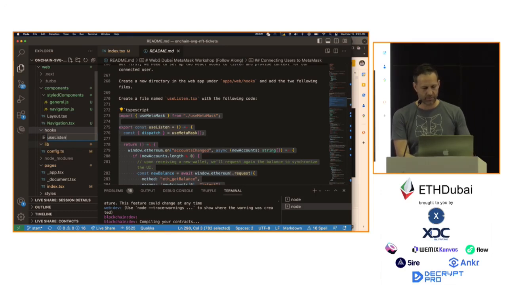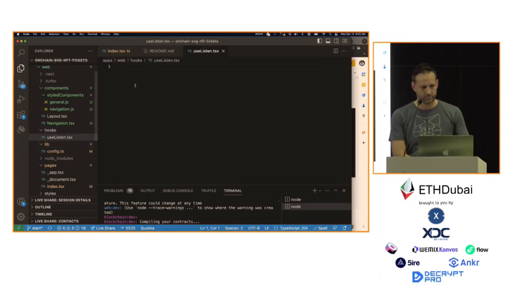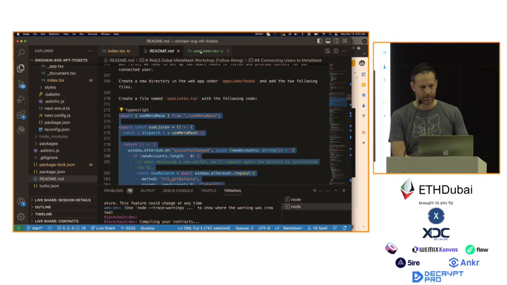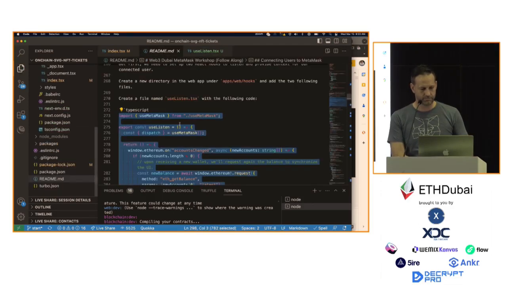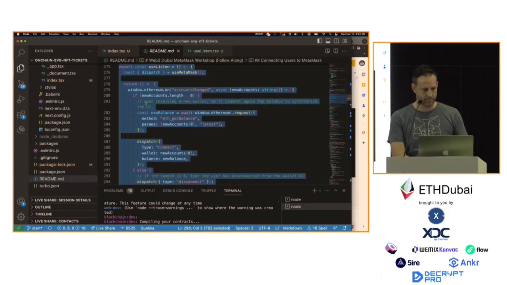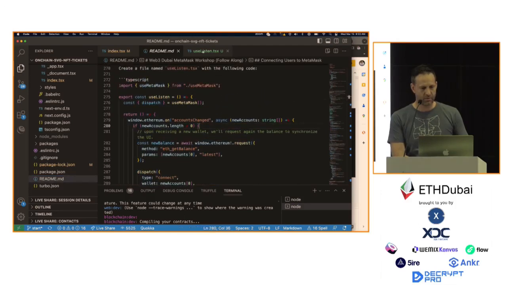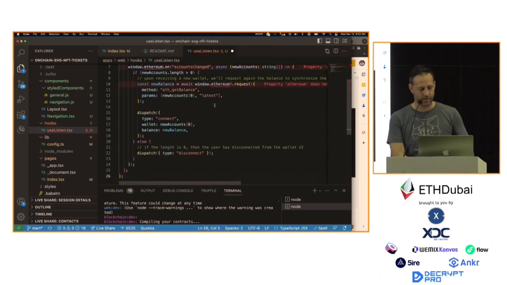I'll show you what this does as we create it. Get the dot in there. All right, so that's not the right one. Let's try that again. This will be the useListen React hook.